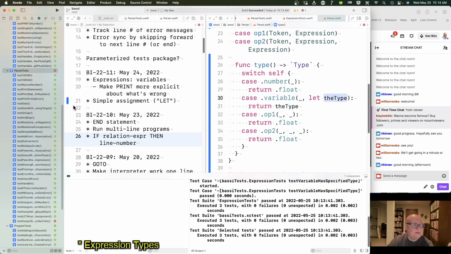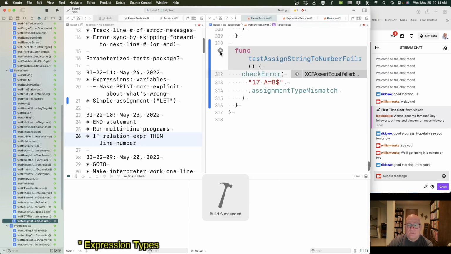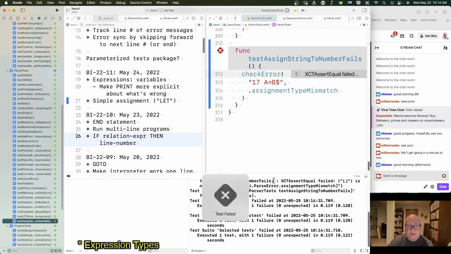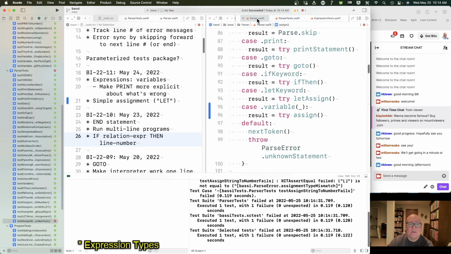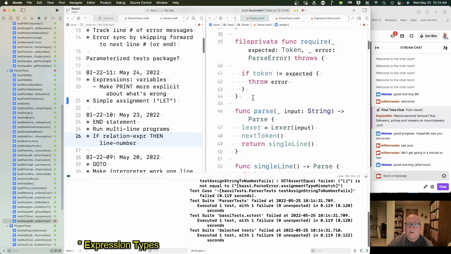Let's go back and see our test here. All right. This should still fail, but now we have the types. Okay. So let's go to our parser for assignment. Okay.